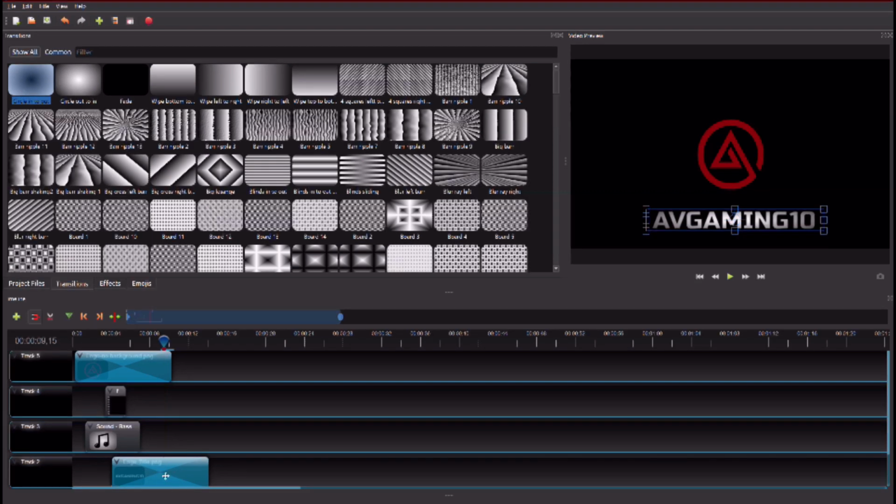One other method to add a title is to click on the menu at the top, click on the word title, and then add the title effect that you wish to use. Feel free to experiment and find the settings you like the best. Both methods are effective and will help you in creating the look that you want.